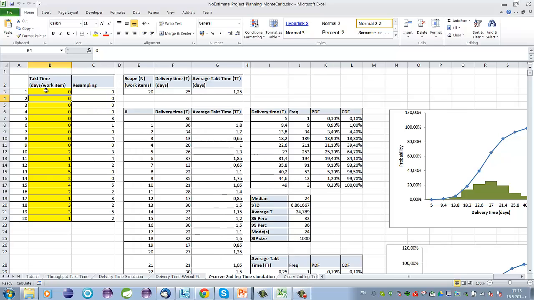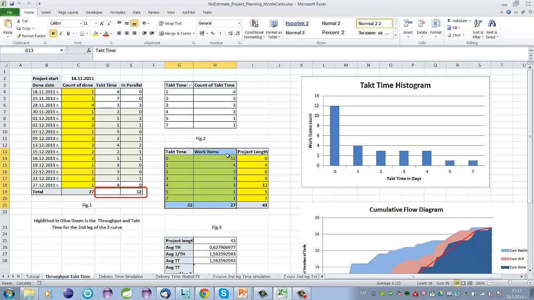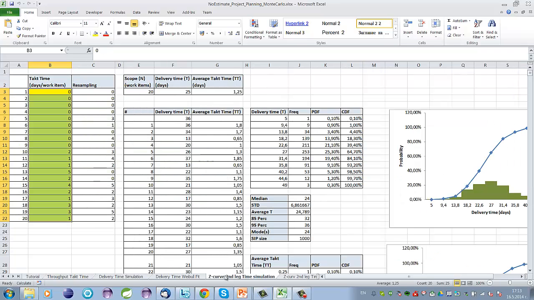So here in cells B3 till B22, we populate the historical takt time data that we collected here. How do we do this? We just take the takt time data from here, from column D, copy it, go to the Z-curve sheet and paste it here.